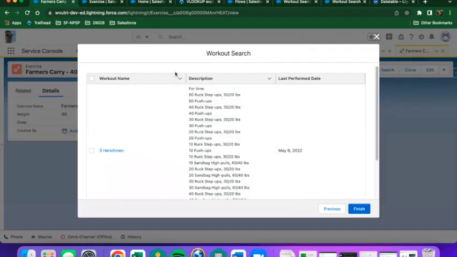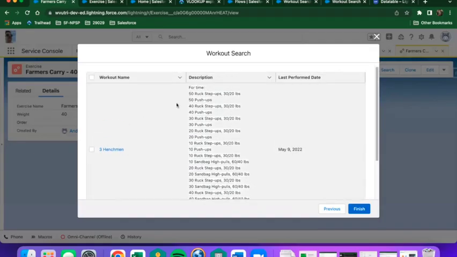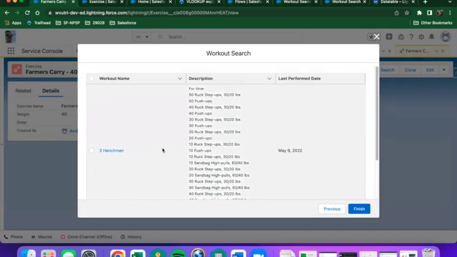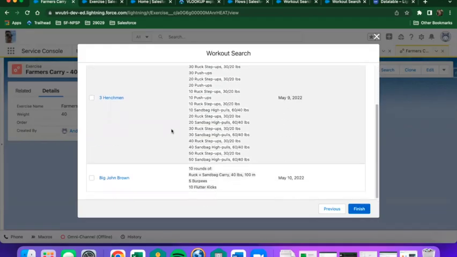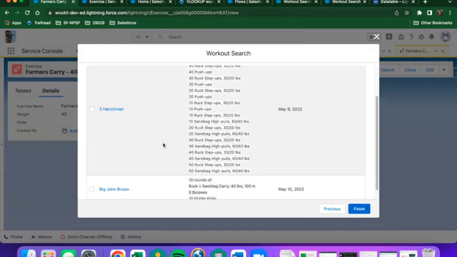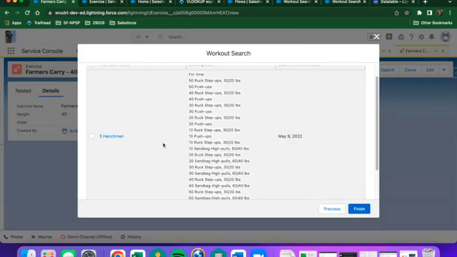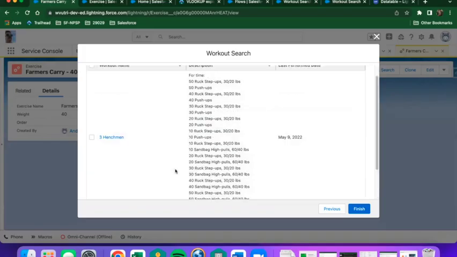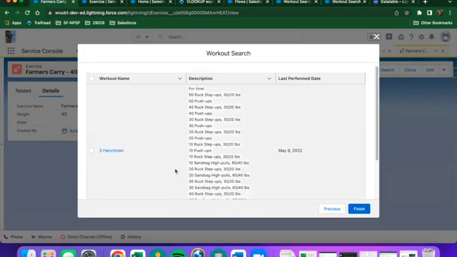So it works really quick, which is nice. It pulls back several workouts. So I can say, all right, Big John Brown has the 100-meter carry, which I was thinking of doing. It also has the step ups, which I had added as well. But it doesn't have the hang cleans or the deadlifts, the combo I was thinking of. So I am now confident enough creating my workout to say it's not near anything that I've done before.